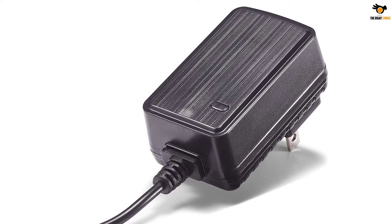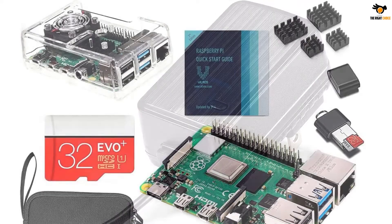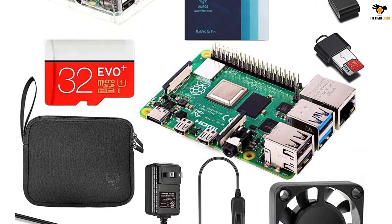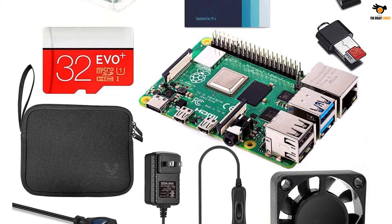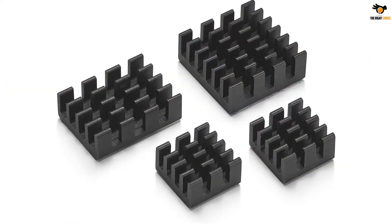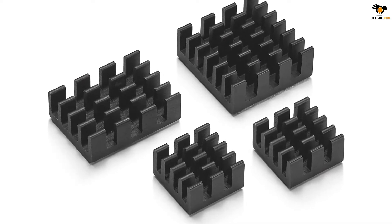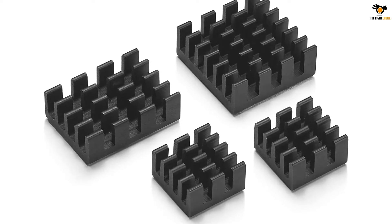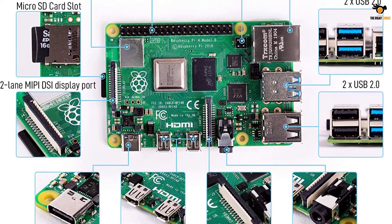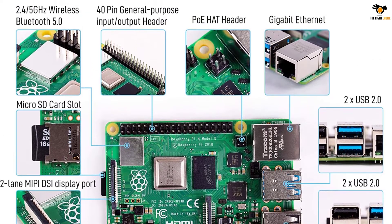This latest model of the Raspberry Pi 4 offers groundbreaking increases in processor speed, multimedia performance, connectivity, memory and more. The desktop performance of this model is comparable to entry-level x86 PC systems. The Raspberry Pi may have a small processor, but it is a highly adaptable little computer that can replace your desktop PC. Its functions range from practical to nostalgic, since it can power an ad-blocking server as easily as it can power an out-moded gaming setup. Other uses include printing from non-wireless printers, playing media, making time-lapse videos, and building multiplayer network game servers and motion capture security systems.